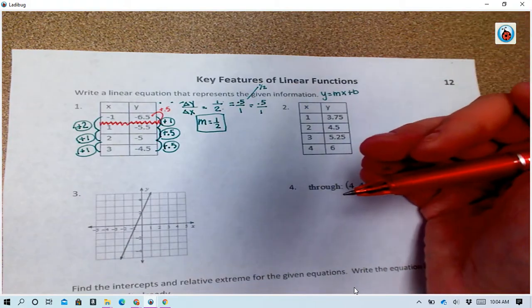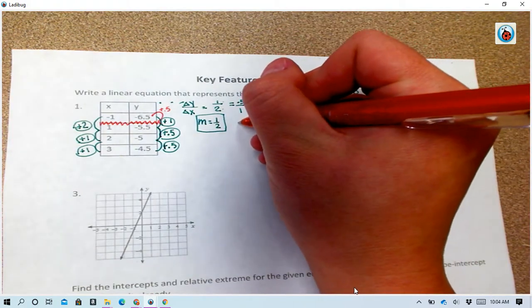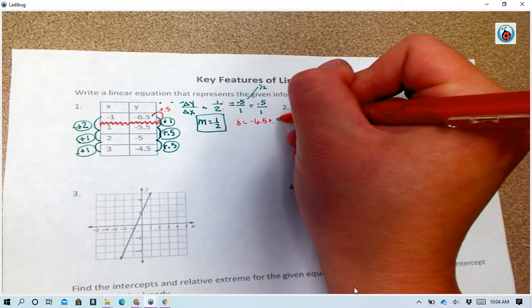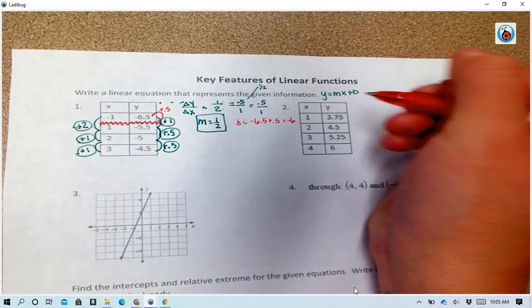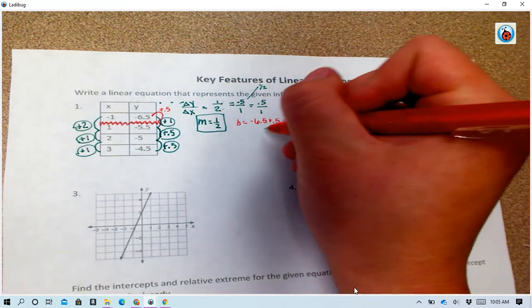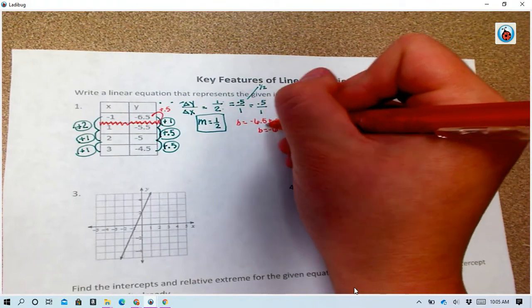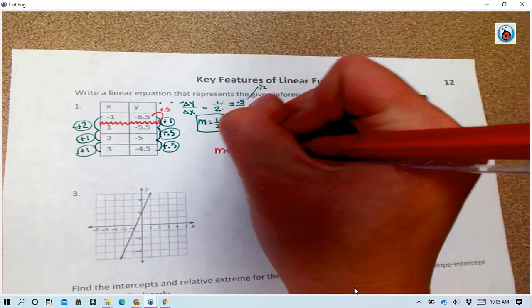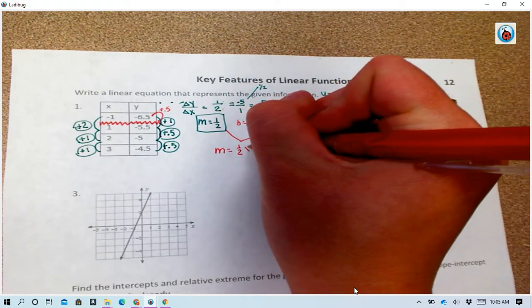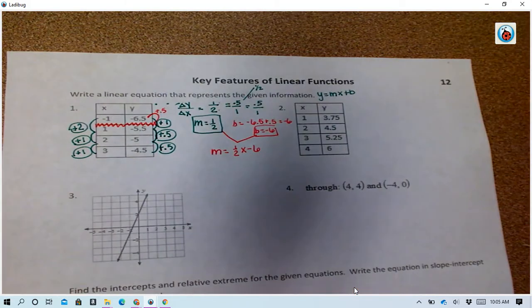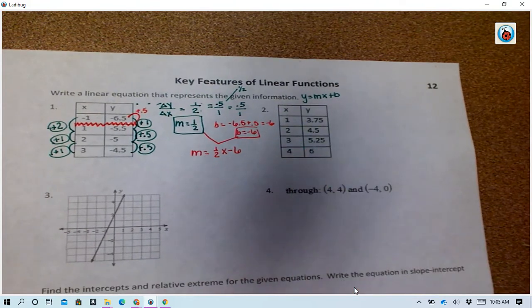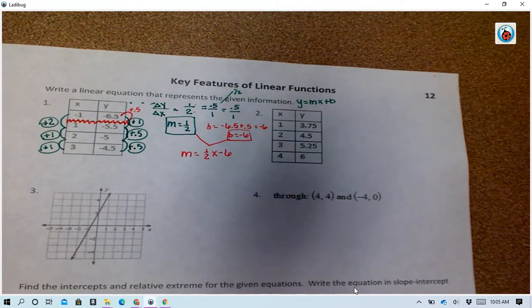to move one step, that would mean that our b value would be whatever -6.5 plus 0.5 is, which is -6. So b is -6. And take our slope, take our b value, and this equation is y equals 1/2 x minus 6. So I just did a table for you. I would pause the video and try number 2 all by yourself. Or at least see how far you can get all by yourself.